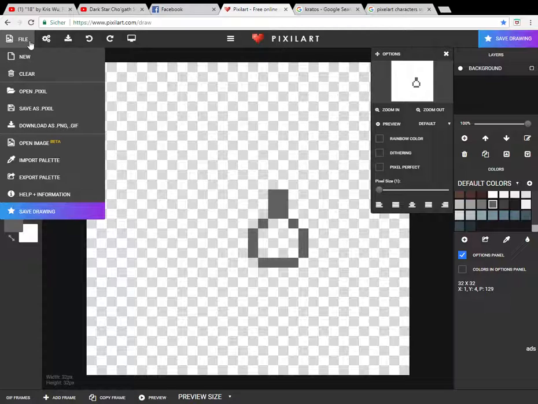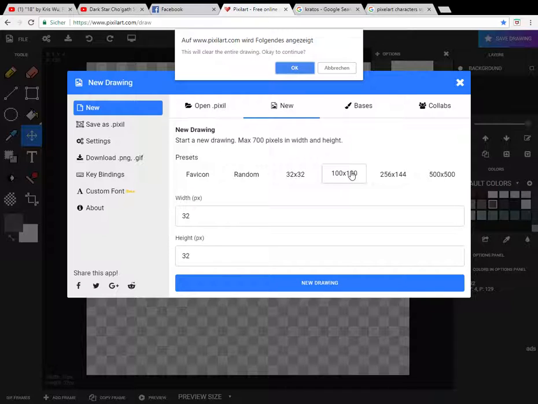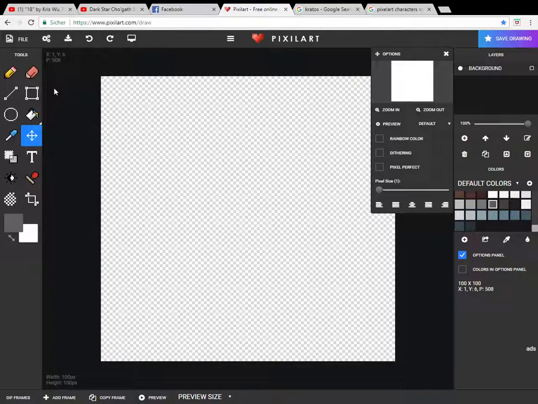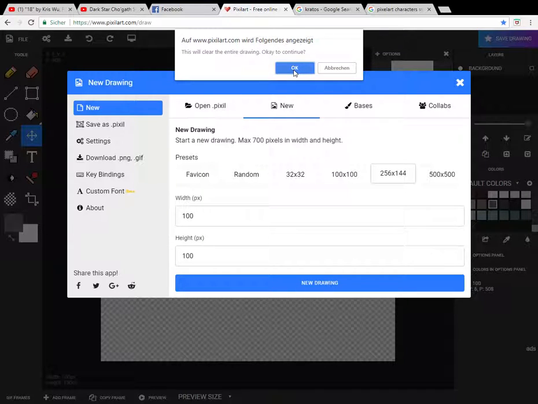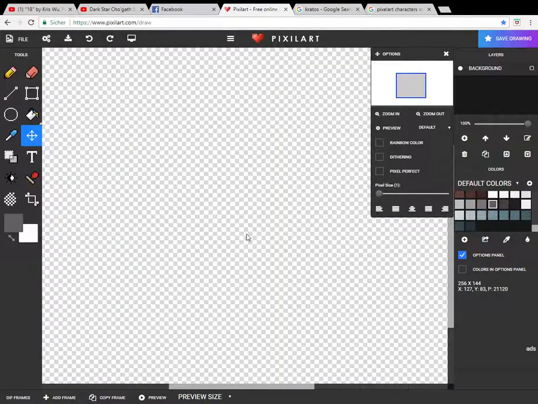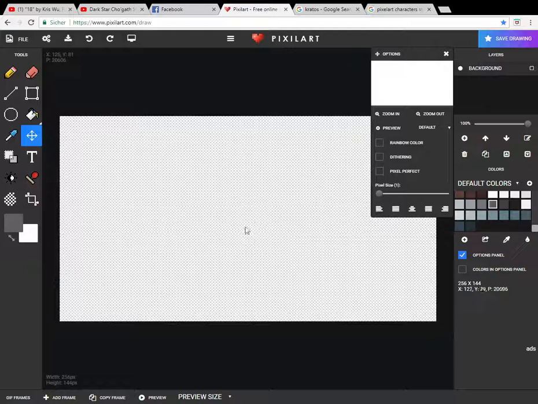In my opinion, working on big dimensions like 100 by 100, or let's see, this one, 256 by 144, is better, because the bigger your canvas is, the more detail you can add on your character.